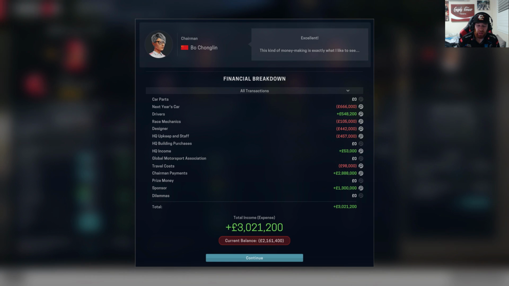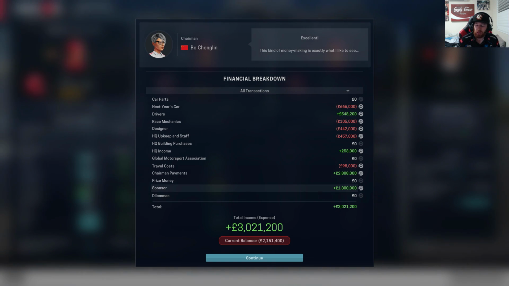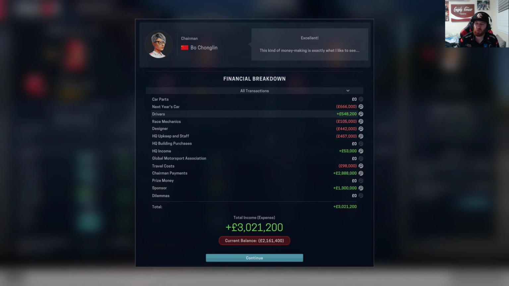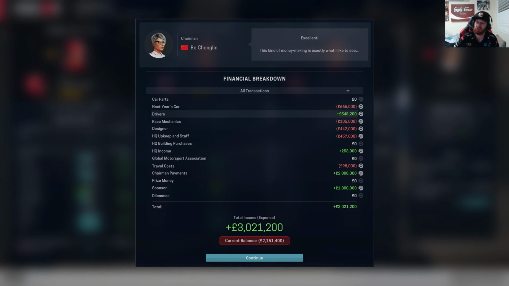Main thing is, look at this payday. $3 million. Sponsorship money, 1.3. Chairman payments, 2.888. Whoosh. That is huge. HQ income of $53,000. That is from the helipad. But the drivers, $548,000. Now, most people would be paying for the drivers to win the car. They're paying us. The sponsors are paying us. And that is a huge increase for us.